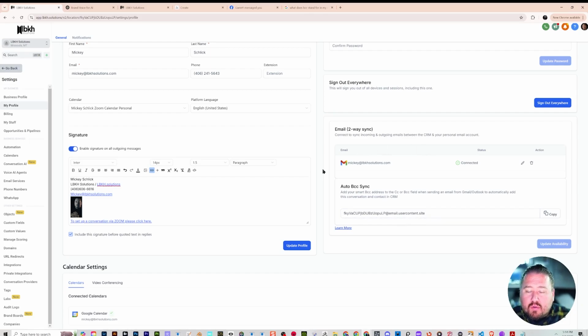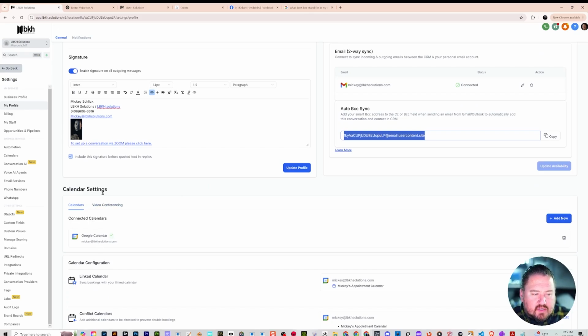So what this does is you copy this address and you put it in the field for carbon copy or for CC or BCC in your email. So if you go into Gmail and you are sending out an email and you want that person's data captured within your CRM system, this is the email that you're going to want to connect. This is the email that you're going to want to tag in there.